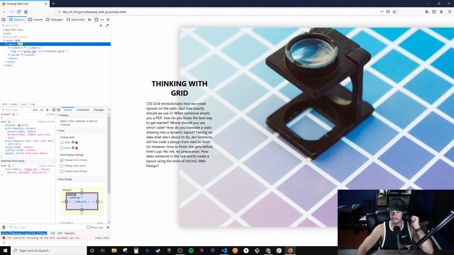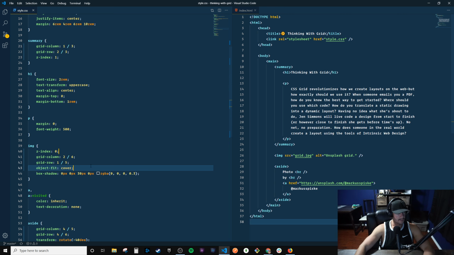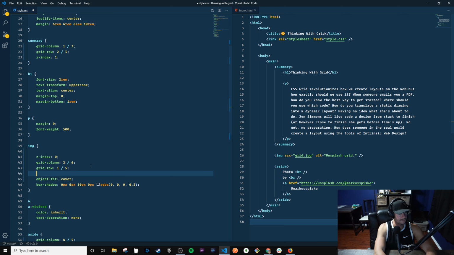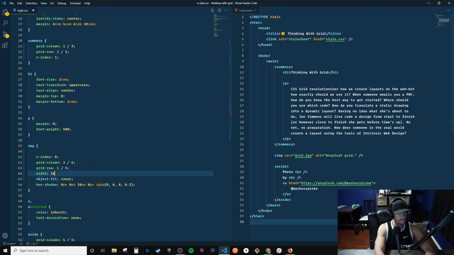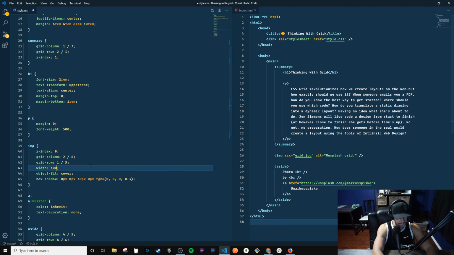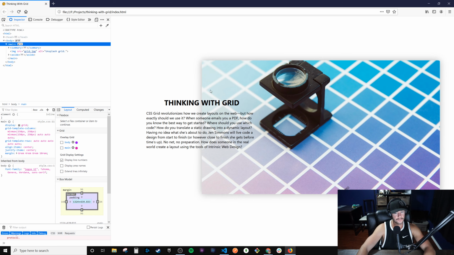Oh, really? Jimenez says I might still need the width with the object fit. She's exactly right.